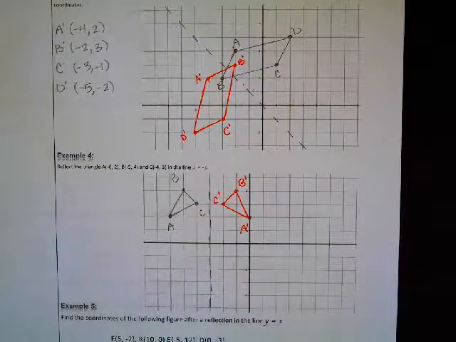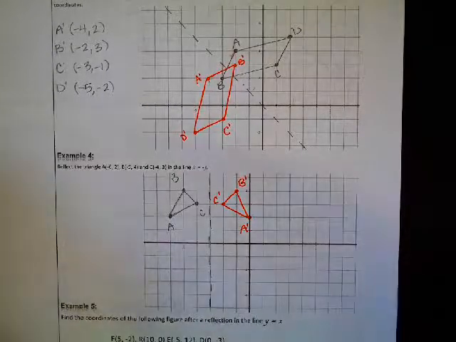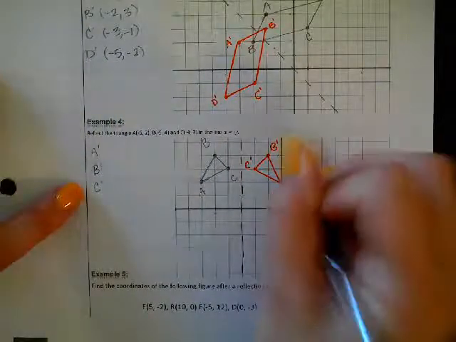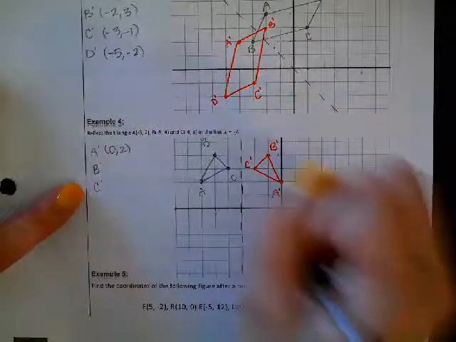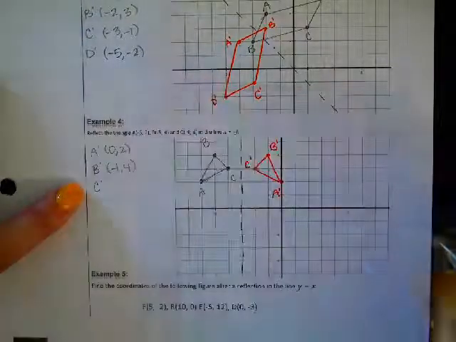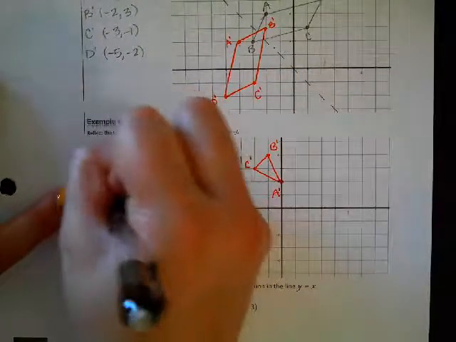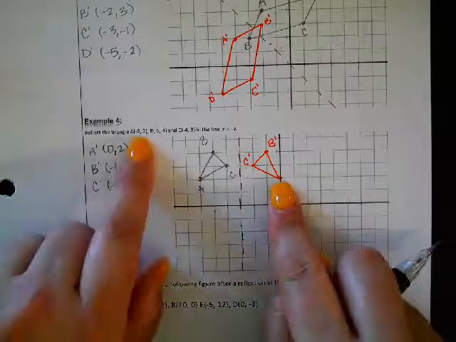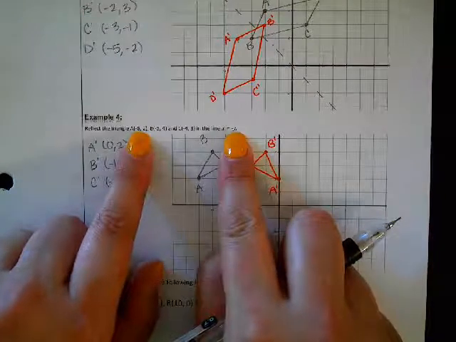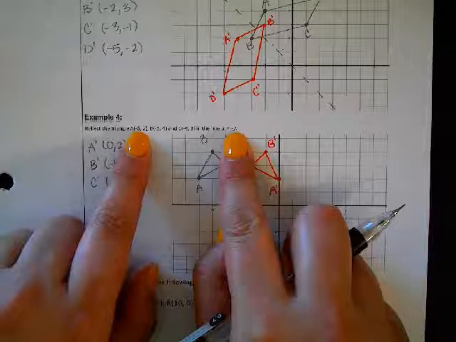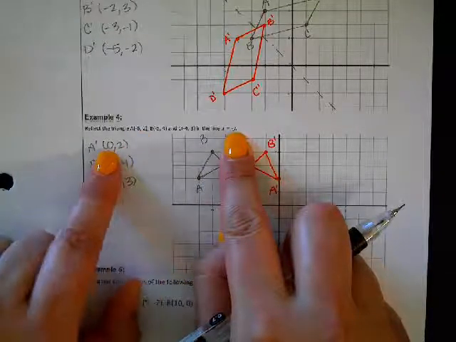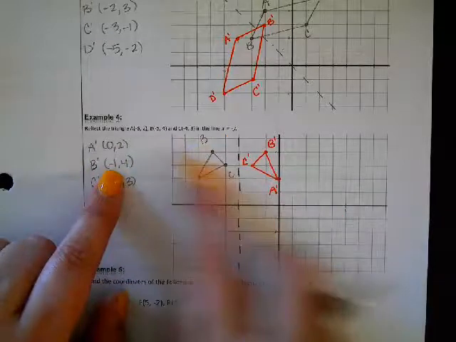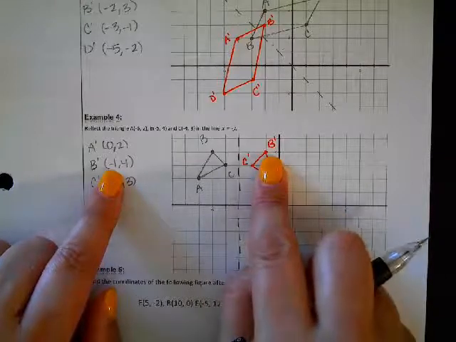Okay. And let me go ahead and just write these points down. So A is 0, 2. B is -1, 4. And C is -2, 3. So if you were doing these without drawing it, you could see that the line of reflection was at -3. -6 is 3 spaces to the left of -3. So this needs to be 3 spaces to the right of -3. Does that make sense? B was 2 spaces to the left of -3, so B prime needed to be 2 spaces to the right of -3. C was 1 space to the left of -3, so C prime needed to be 1 space to the right of -3.